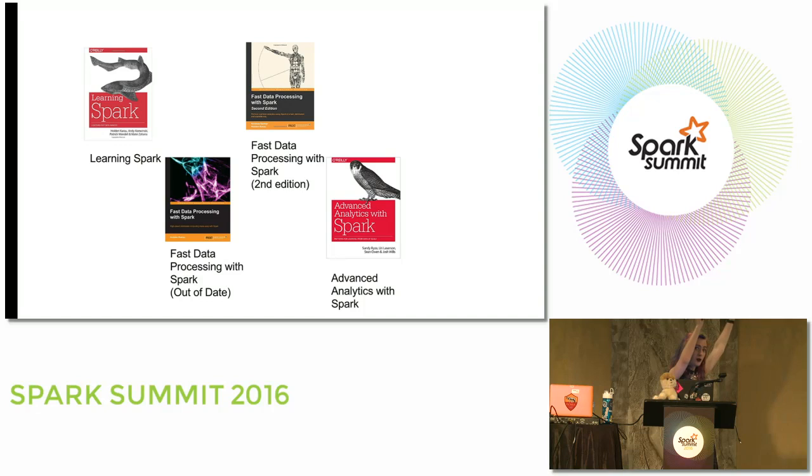There's a bunch of Spark books, and I'm going to tell you not to buy one of my books, even though it gets me the most money of any of the books that I've written. Do not buy the first edition of Fast Data Processing with Spark. It is pretty bad at this point. It's really out of date. I recommend many of the other books, even the ones where I don't get money from them. And so when an author is recommending a book where she receives no royalties over one of her earlier books, that's a pretty good sign. So I think Learning Spark or Advanced Analytics with Spark are both great.